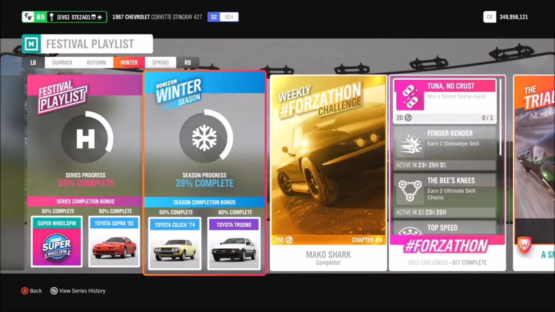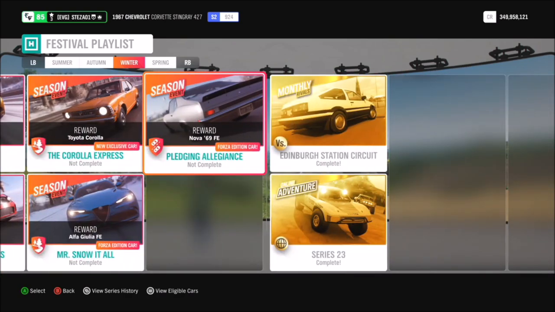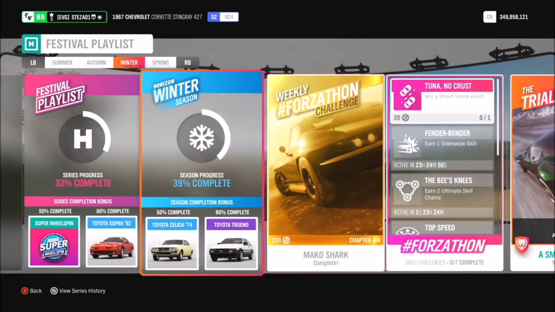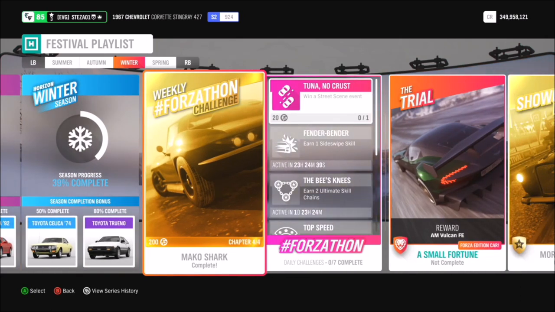Now, in order to complete the winter season quickly, initially I had completed the monthly rivals challenge and the online adventure, which had brought my overall season playlist percentage up to 18%, I think it was, under winter. The next challenge I completed was the weekly Forzathon event, which then brought it up to about 28% or something like that.